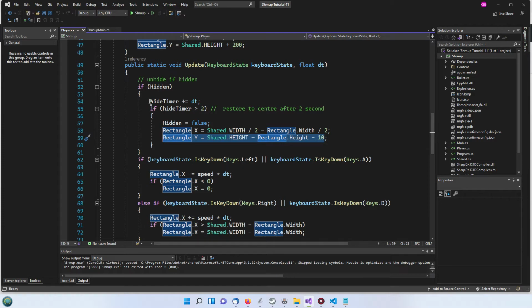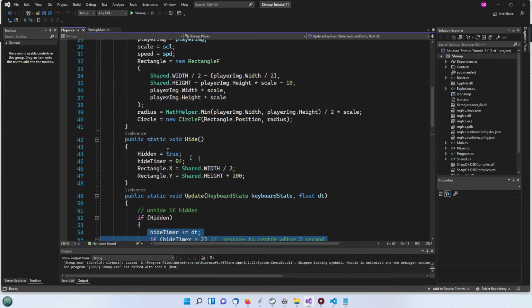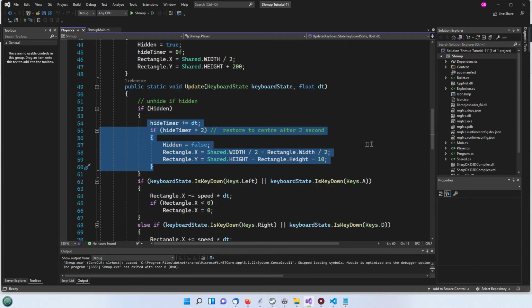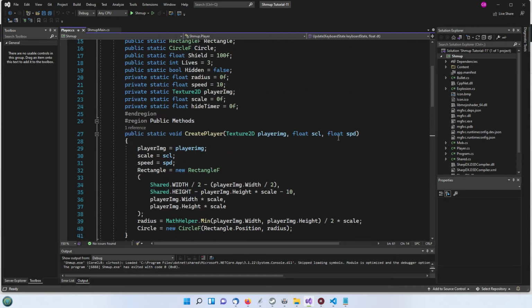This could have been written as a function similar to the hide one. We could have written an unhide one, but it doesn't matter. You can do that for yourselves. It does the job. So we're now hiding or unhiding, depending on what happens when we get hit.